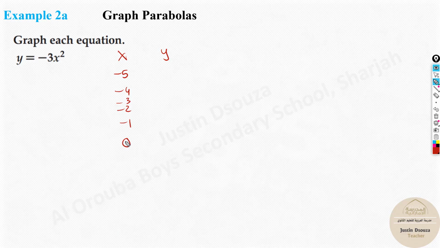Generally 3 are enough. Then take 0. Now why over here? Because I have to take 0 over here because there is no plus or minus. We generally take the vertex value as the middle point. Here the vertex is 0, 0. So 0. Now whatever you have taken above, take the same values down also.